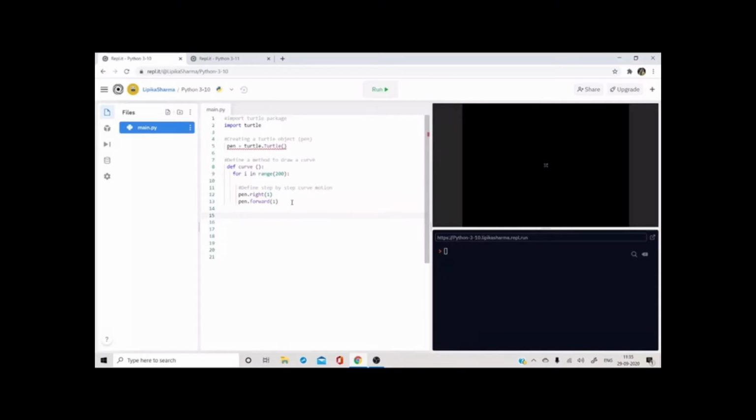Now, once you have done this, what is the next step? You will again define something. What do you define? You will define the method to draw a heart. Correct? So this is the method which we will be talking about. Same thing, we will write def, and please make sure you are using this.